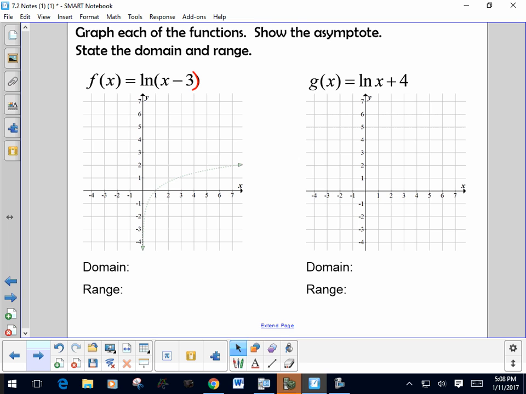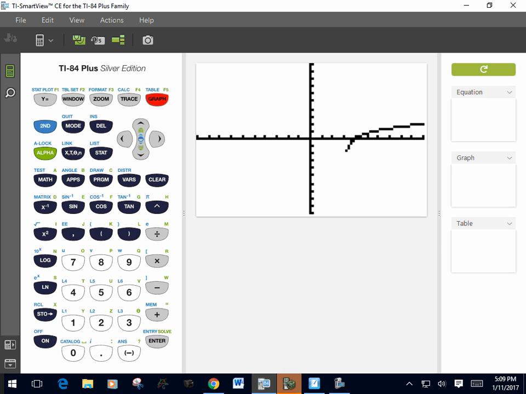Okay, so when you looked at the screen on the calculator, you could see the asymptote was at positive 3. Remember, it's usually over here at 0, so in this function, it's shifted over 3. The function itself has this same shape of this really light dotted one. And you could graph it. I think as you're graphing logarithms, one handy thing to do is to look at the table. So you use the second button and hit that graph button again to get the table. It didn't work. Second table.